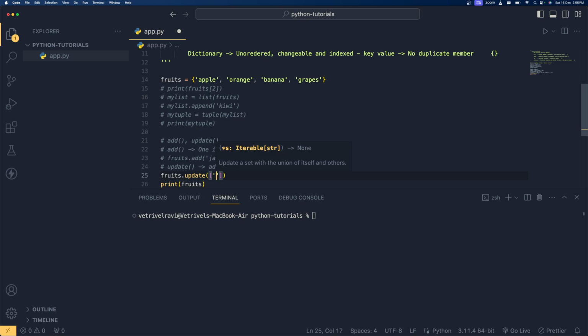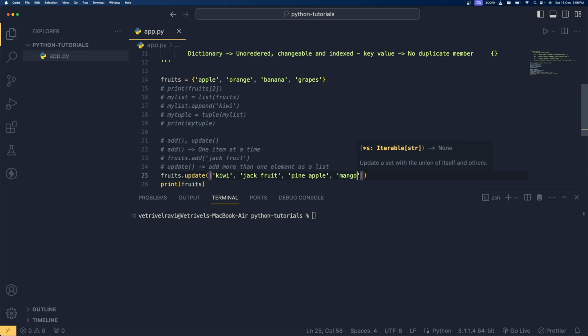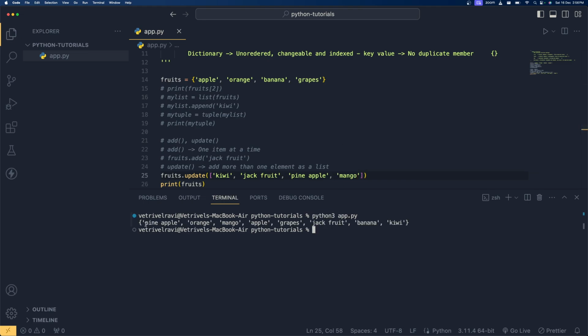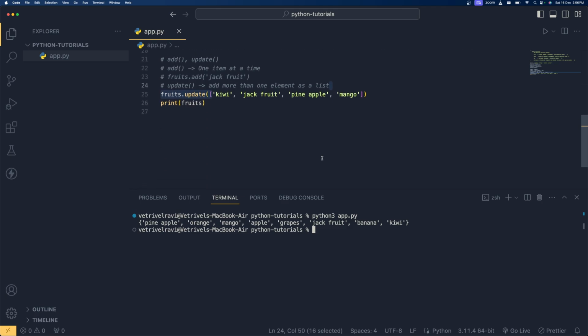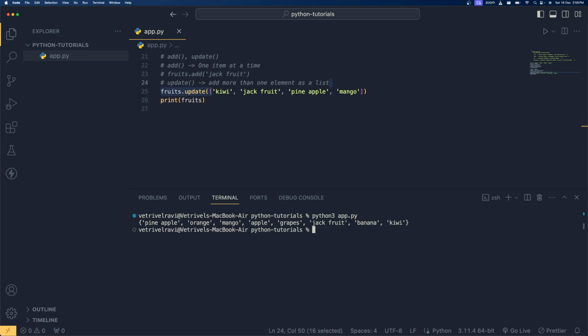Let's say I want to add kiwi, then jackfruit, then pineapple, then mango. These are the values that I need to add. Now if I run it, you can see every single value I gave inside the list has been inserted, but they are randomly inserted here and there. That's the beauty of the set. All right. So this is how you can add a new element into a set.